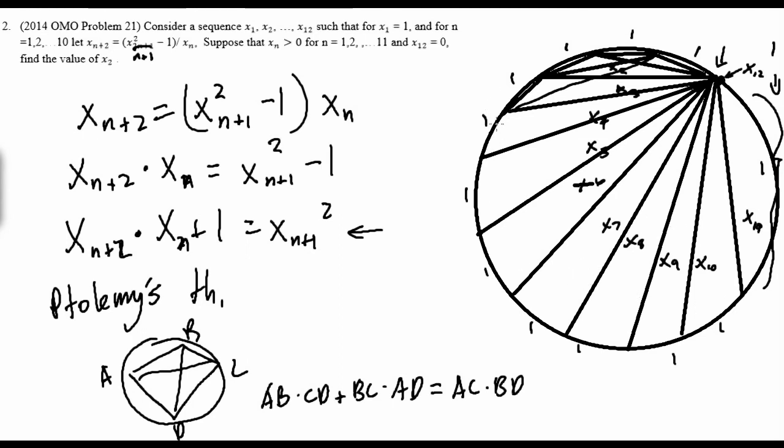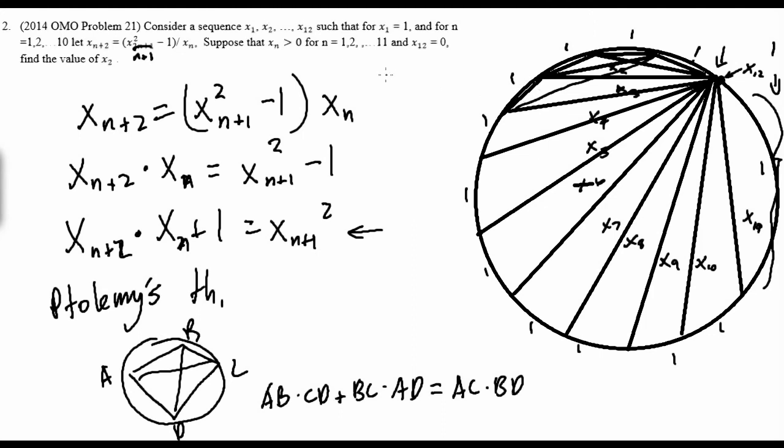What do we have here? I'll tell you what we have here. We have a perfect, let's see, how many sides are there? 1, 2, 3, 4, 5, 6, 7, 8, 9, 10, 11, 12. We have a perfect 12-sided figure with all the lengths equal to 1. So it's a perfect polygon.